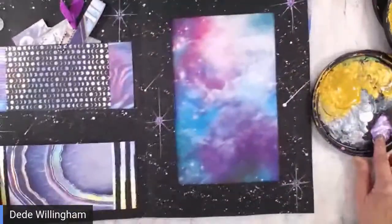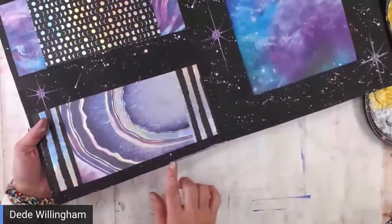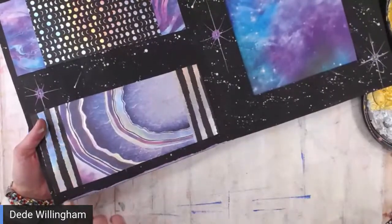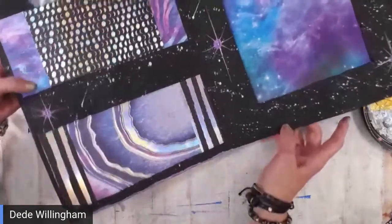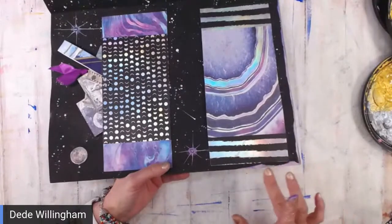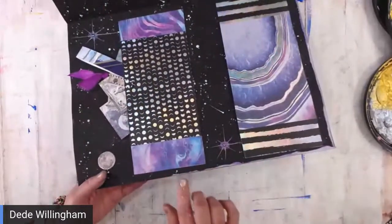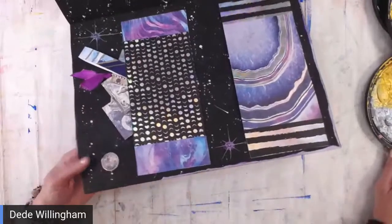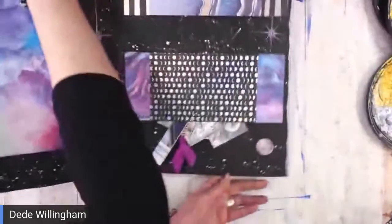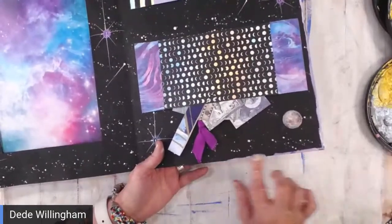And what I want to do now is the same thing as I did on the cover, but I want to be careful. I don't want to get it on the front. So I'm going to go all around the edge here with the purple metallic on this one. And I'm just going to try to spin it here so I don't make a big mess. Isn't that pretty? Oh, you probably can't see it till I hold it up. So I'm going to put purple metallic all the way around this one. And I want to paint the next 2 pages. I'm going to have to heat gun this because I want this to dry. But just edging everything gives it some oomph.